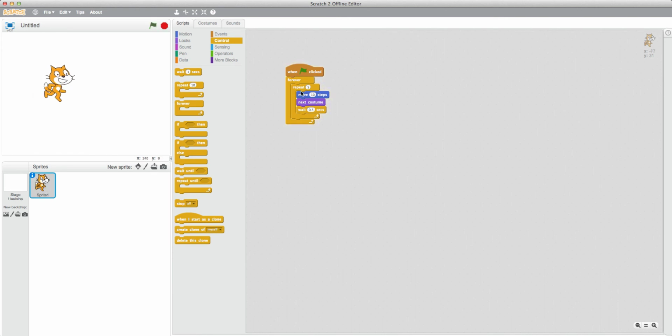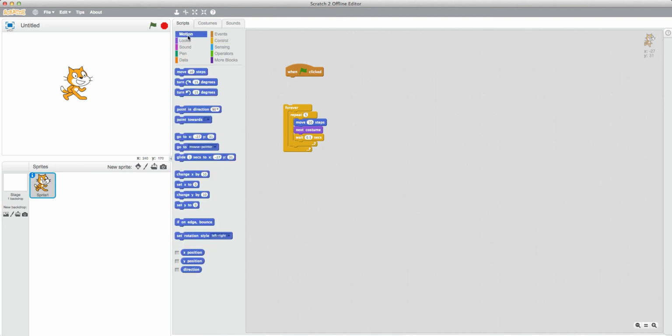But actually it doesn't show too well. I'll take it out of the forever for a minute. So it'll go 5 times, and then it'll stop. But if it's in the forever, it'll go 5 times, and then it'll repeat the 5 times over again. Why do we put that there? If you want something that doesn't repeat 5 times but repeats forever after each 5 times cycle runs, you will put something here.